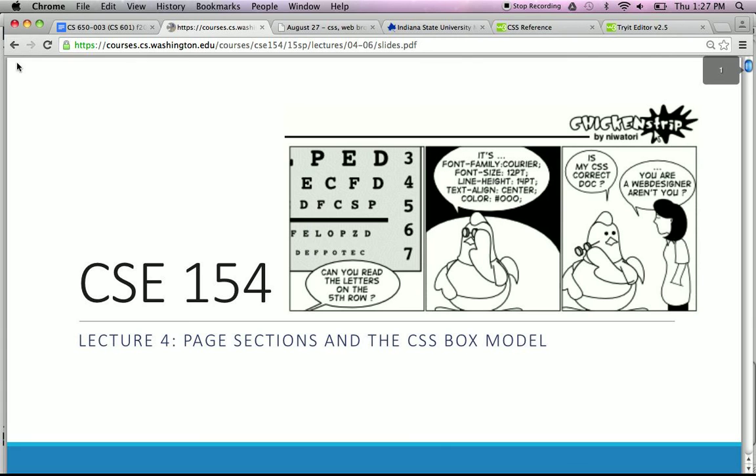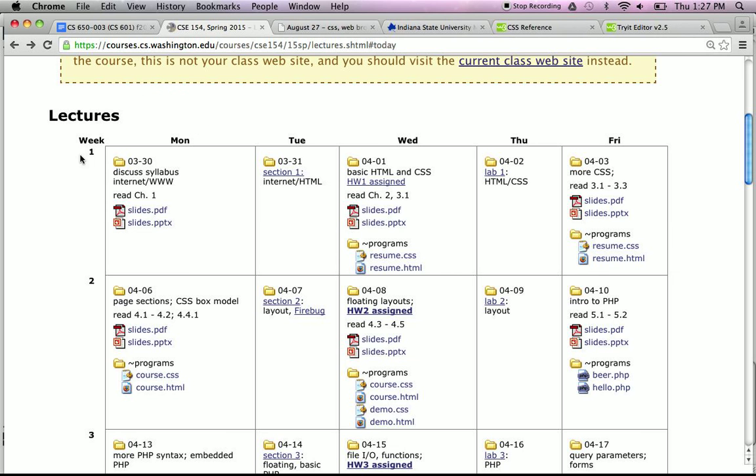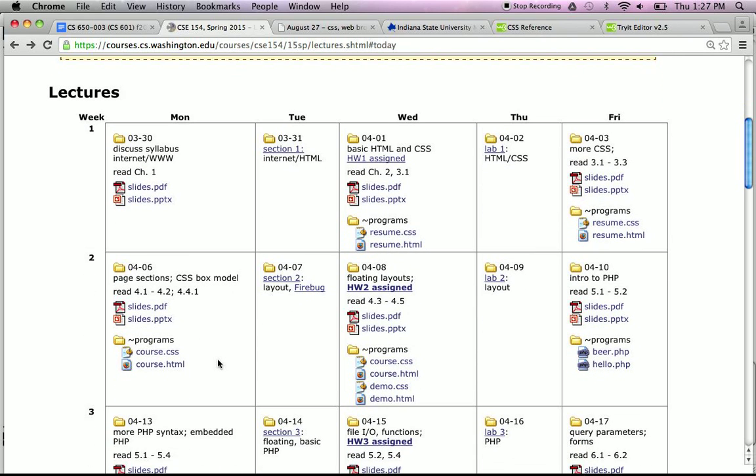Well, we'll leave that as an open question, and we'll give you guys something to do. Let's say we're sort of through the first week, and we don't really understand all the details of CSS and all the different ways that things can happen until we go and do. Most of the next week is more stuff about CSS, but then they're talking about floating layouts. That's like, how do we lay out a page? This is a table here that they have, so that's pretty easy. There are tags for doing tables.